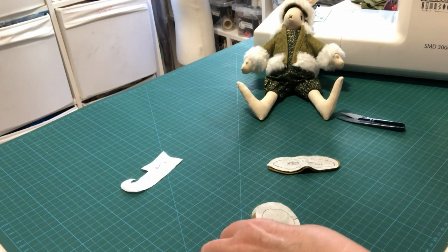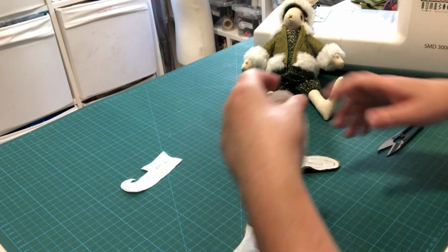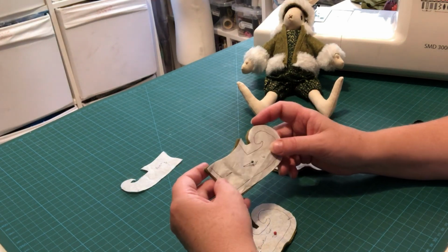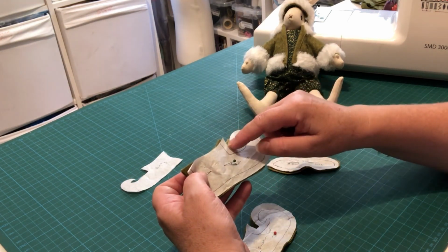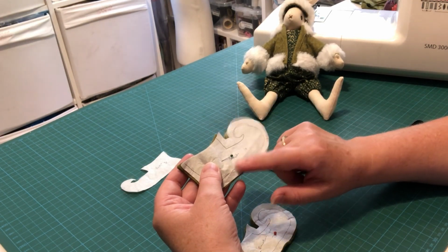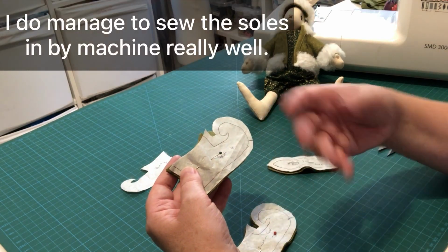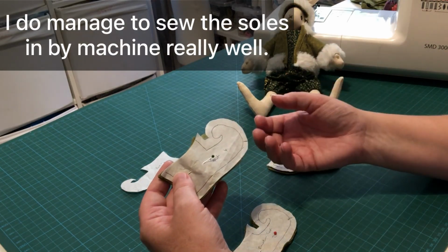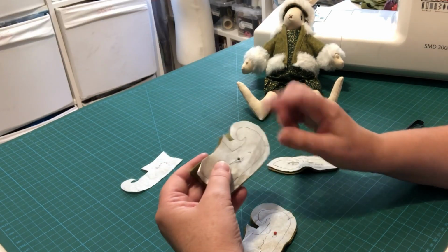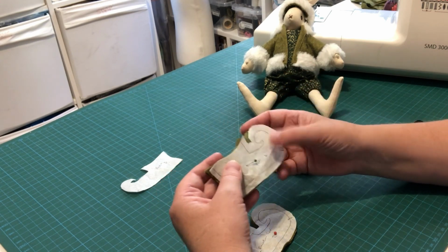That's that notch just there, so let me put a little snip in there, and that'll help me remember. And I have to say, this is the first time I've made these, so it may be that we can do the first bit by machine, but then we have to sew the sole in by hand. I'm still hoping to be able to do it on the inside and turn it round, because that's the look I prefer, but if not, then we'll have to do it with a blanket stitch, or we'll use a zigzag stitch on the machine, or we'll use another stitch. We'll make that bit up as we go along.